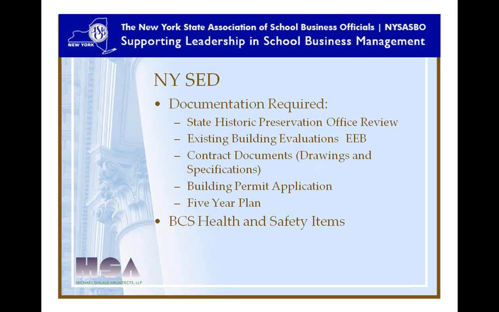As I said earlier, it helps assure that you get a smooth process and that you minimize your change orders during construction. The building permit application is there online. You can see samples. There are checklists involved that tell you what to submit. You'll have to submit your 5-year plan, so they're going to know if you have any health and safety items in your building condition surveys that they'll say you have to include in your scope of work.